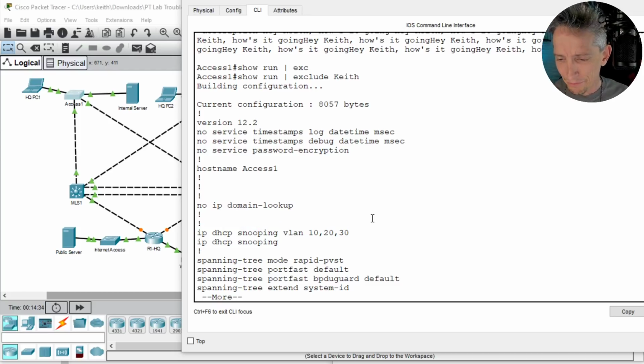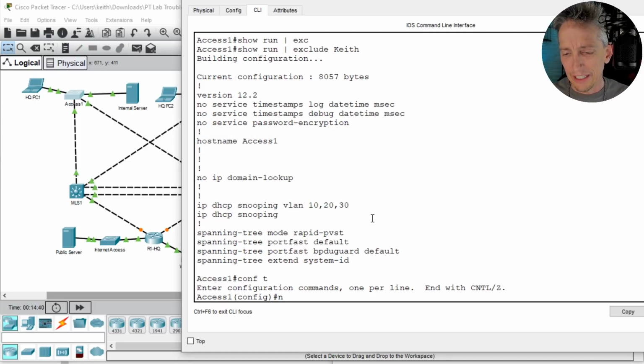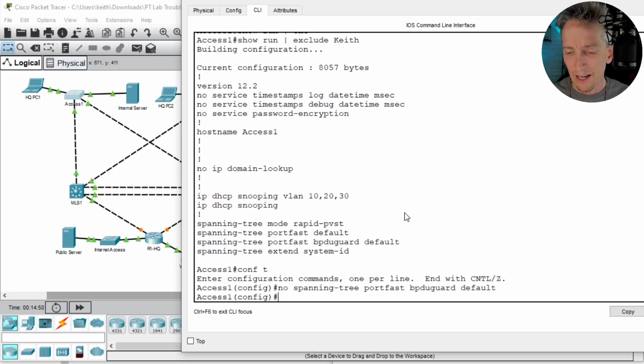All right, so let's do this. I'm going to hit Q for quit and config t, and we'll say no spanning-tree portfast bpduguard default, copy, paste with a no in front of that, and then we'll do the show command again.